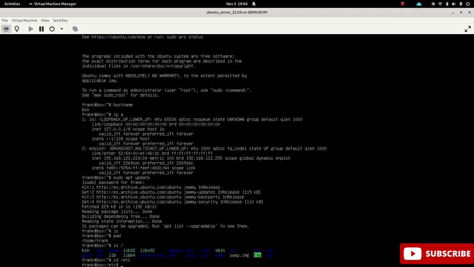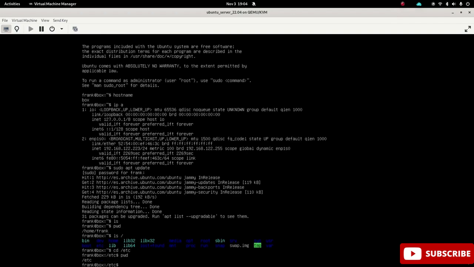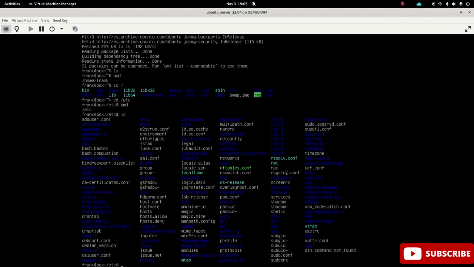To see the current directory, we can use the pwd command again. It will show us, okay, we are inside the etc directory. And this is where all kind of server configuration files live. So if we type the list command, ls, and press enter, you should see lots of configuration files. So we've got lots of configuration files right there, directly on our Linux system without doing anything basically. So there's a lot of things you can configure in a Linux system. So that shows you the ls command.